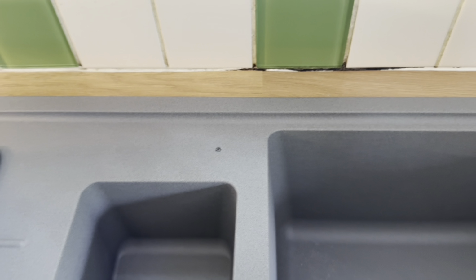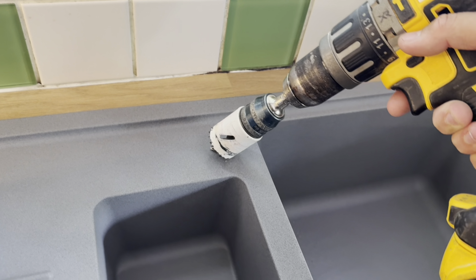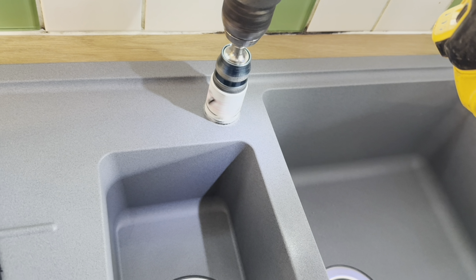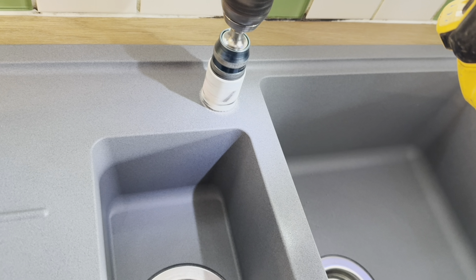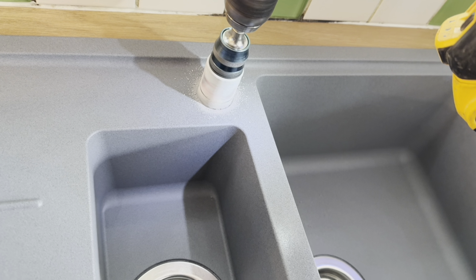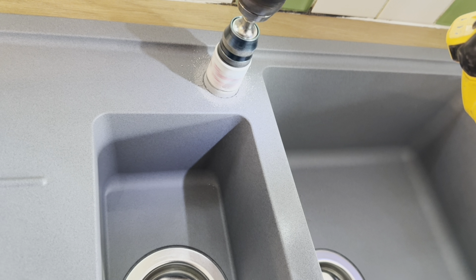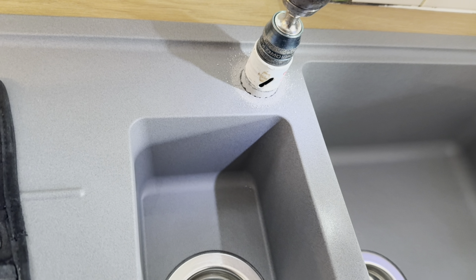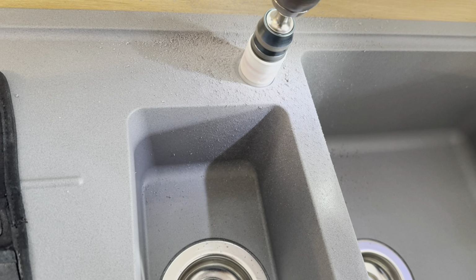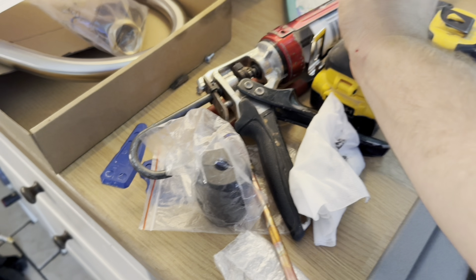All you want to do is attach your bit to your drill, and once again start this in reverse. Make sure this is in reverse to get this started, with light to even pressure and slowly in reverse. You want to start making grooves in the sink, then switch to forward motion and carry on through the sink. Now I'm just putting it in forward motion and it'll go straight through like so. This is just to stop it jumping and bouncing around and scuffing up around the sink. As you can see, that's gone straight through there, no problem.